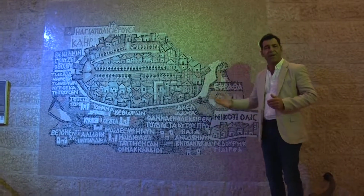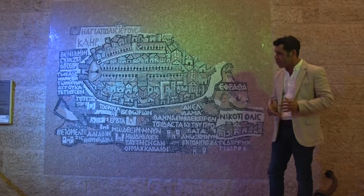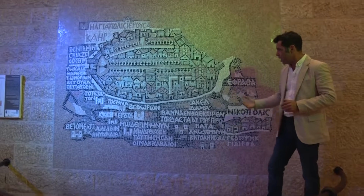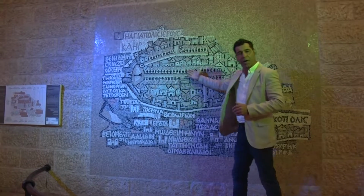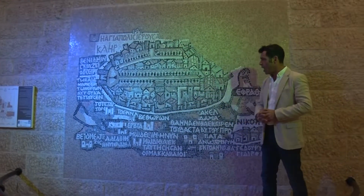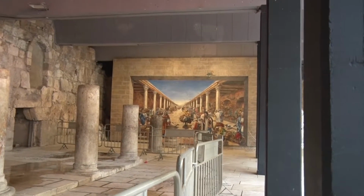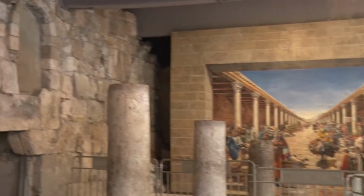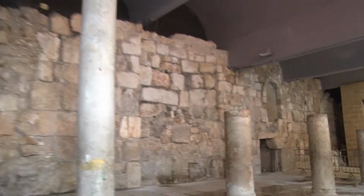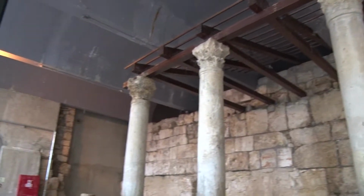This would be the Hagia Zion, built on Mount Zion of today, a very impressive basilica. And then what do we have here? We have the Cardo, and we clearly see shops on both sides of the Cardo. And this would be the Church of the Holy Sepulchre, known at the time as Anastasis, built by Helena, mother of Constantine. What is the real significance of the Map of Medba?